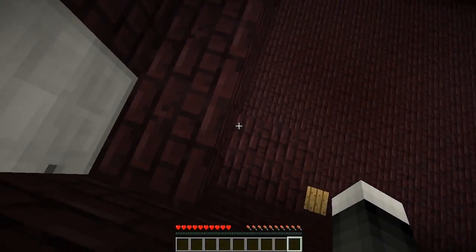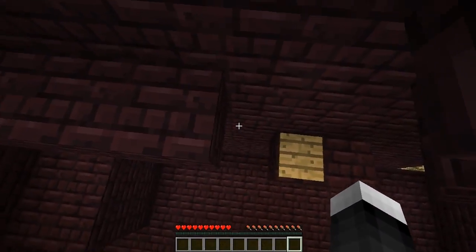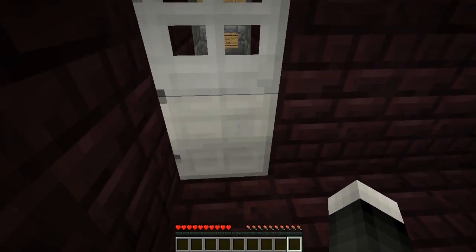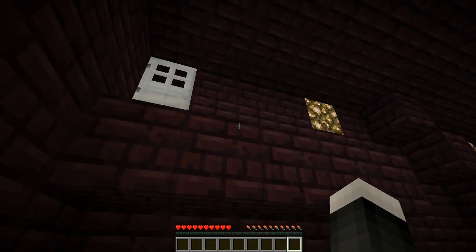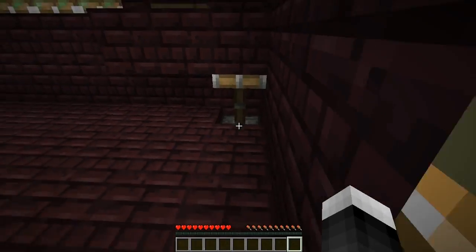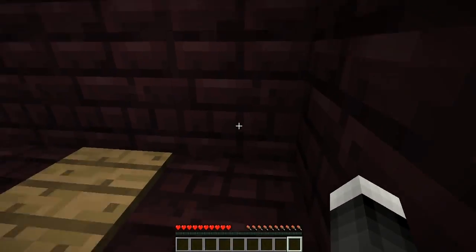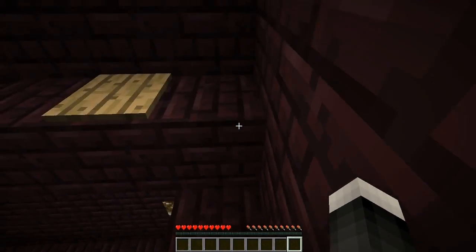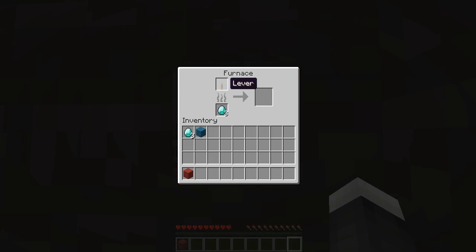All right. What do we need here? I bet that there was something down there. Oh, nothing. Totally nothing. Oh my gosh. I totally didn't see that red wall up there. Okay, I guess there's a button in there. Lever.